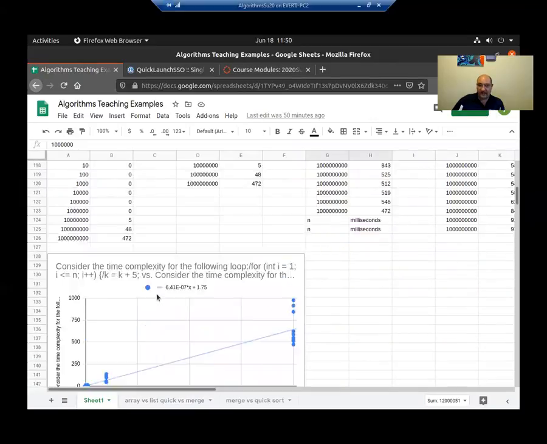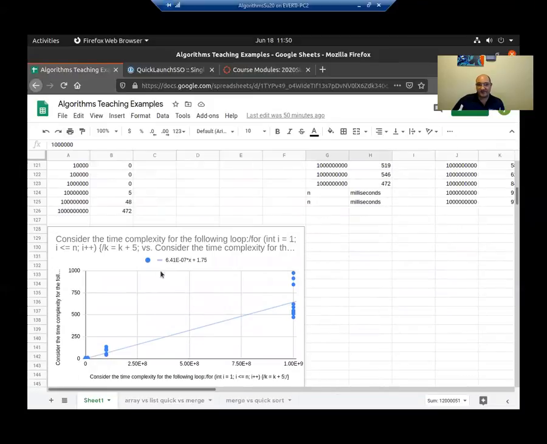And so, yeah, this is linear time complexity, and we've got several data points that we plotted for that, and we can see that for a linear complexity function, as we do more operations, it takes longer. Cool, linear growth.